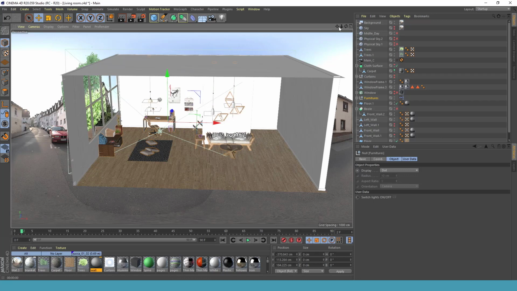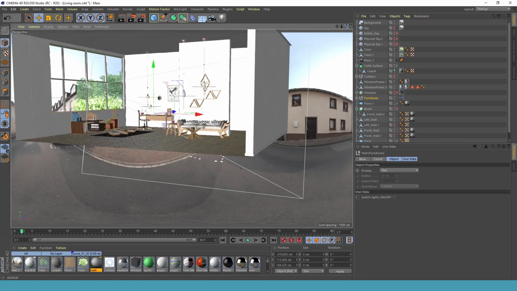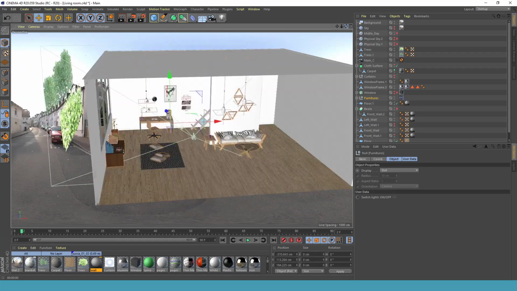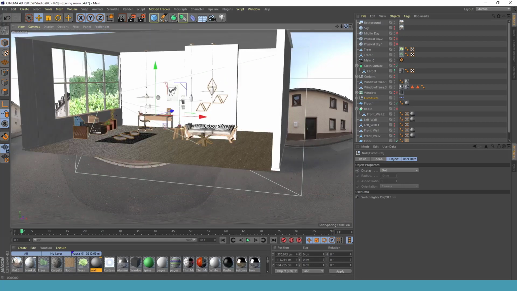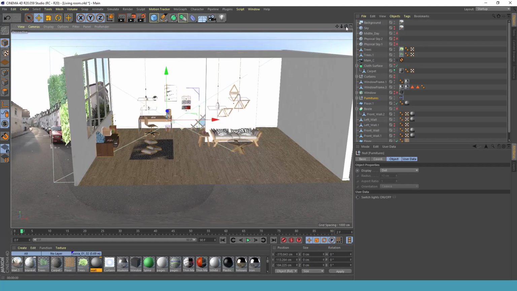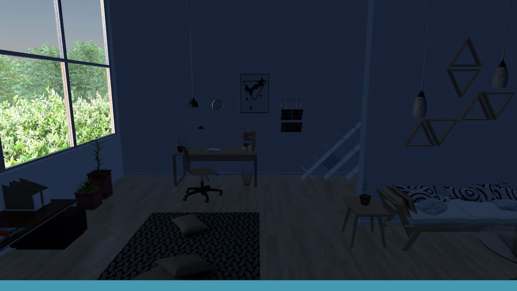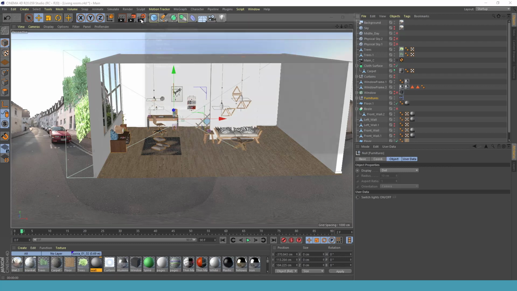In today's tutorial, I'm gonna show you how to set up interior lighting using the physical renderer or standard renderer, without a GPU renderer, of course. We have this simple scene here, this living room. We're gonna transform it from this to this, with only some simple lighting, and of course by tweaking the render settings.